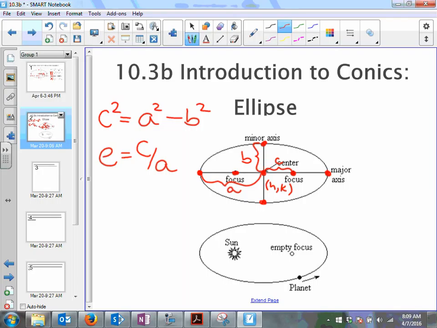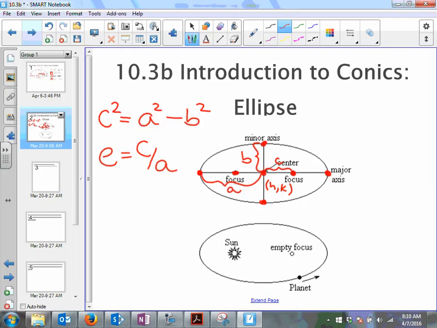And then, Sean, did you have your answer? Yeah, I'm really confused by eccentricity. Like, what is that really used for? It's basically just a measurement of how circular versus oval ellipses are. Eccentricity is always between 0 and 1. The closer it is to 1, the more oblong it's going to be. The closer it is to 0, the more circular your ellipse will be. Okay?